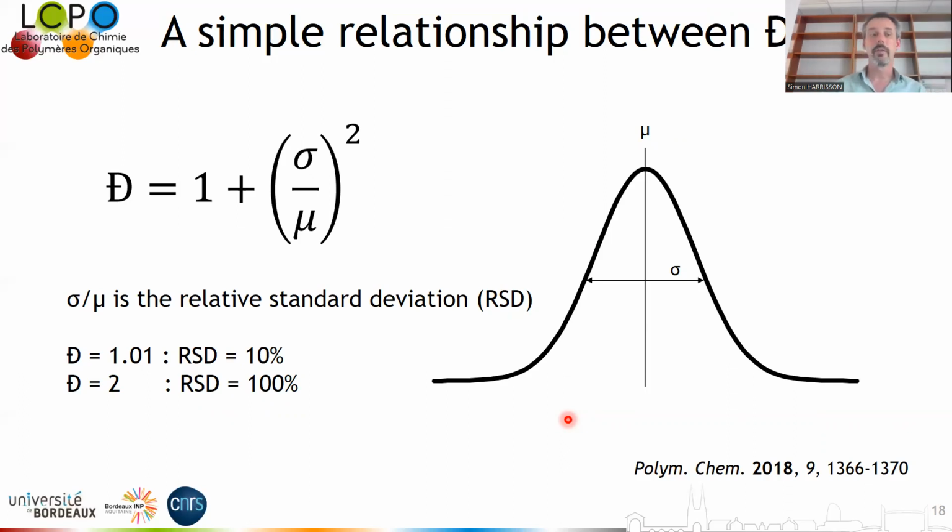And for example, in the case of a dispersity of 1.01, we can see that the relative standard deviation is going to be 10%. Now that means that if we have a polymer with a degree of polymerization of 100 and a dispersity of 1.01, although we might think that this is essentially a uniform polymer, in fact, around 70% of the chains are going to be somewhere between 90 and 110 in terms of degree of polymerization, and around 30% of the chains are going to be even outside of that range. So in absolute terms, we're still talking about a relatively broad dispersity.